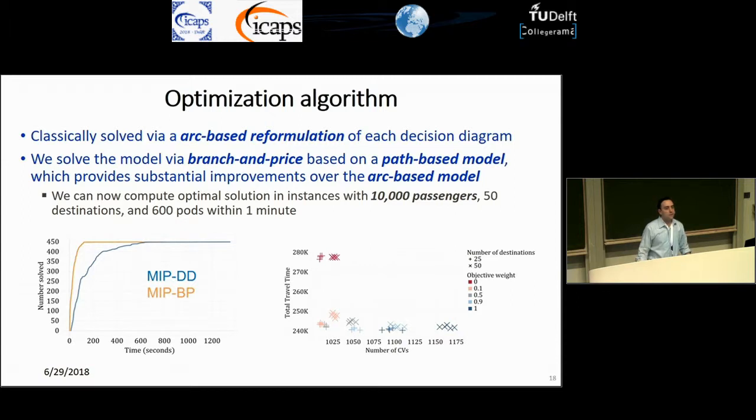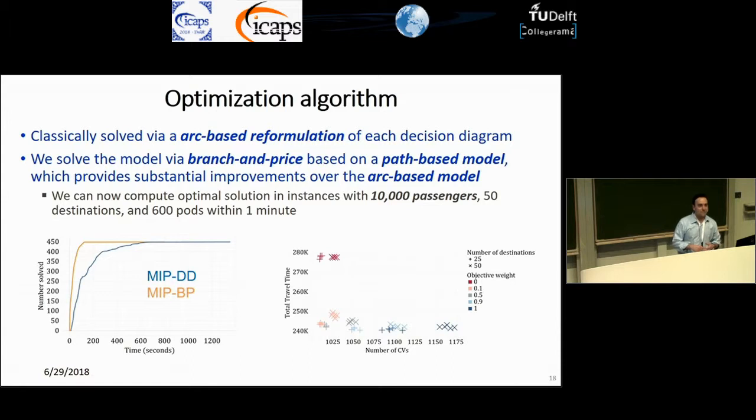Do you think that the assumptions that you made would still apply if you had multiple train stops that were reasonable for the passengers to get off at? No, but we did also look at how far from optimal they were for some variants like that, and still not that far. Now, of course, we had a really nice talk in the masterclass about instance spaces, and so I think as a community we have to be careful about saying, oh, we're this close to optimal. But for the instances that were motivated by industrial partners, we were fairly close. So yes, it's a good point and something we have to think about.